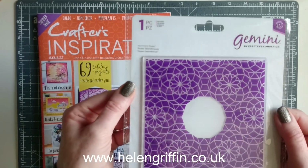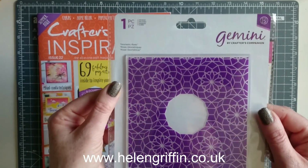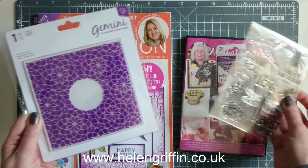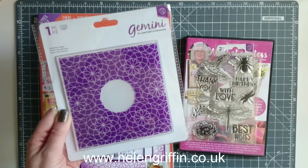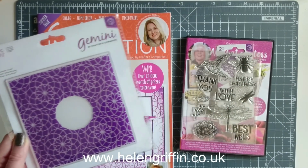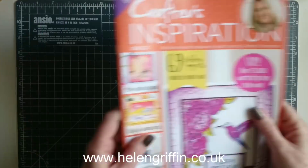And we also have a geometric embossing folder as well. This is a 6x6, and this will work with everything in here, and it also has like a masculine sort of feel to it as well, so it's going to work with a lot of your craft projects.